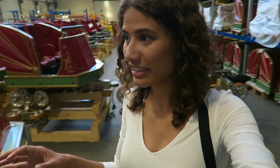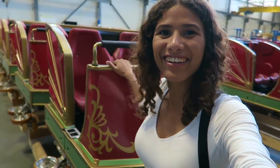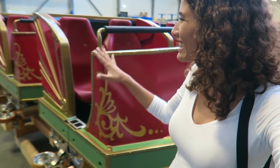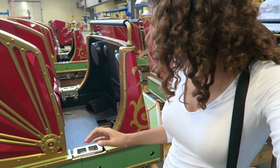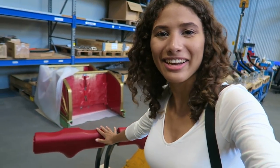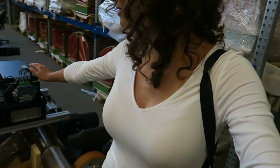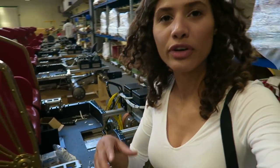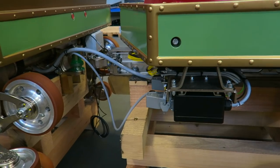Now we are in another storage unit — not in Waldkirch but somewhere else — and here are all the Kankan coaster trains. They are not ready yet but it's really cool. They are like boxes for the music. The lap bar rest trains are sitting here, the technique for the cars is in the first coach, and the VR experience for locating the train is in the second and third coaches.